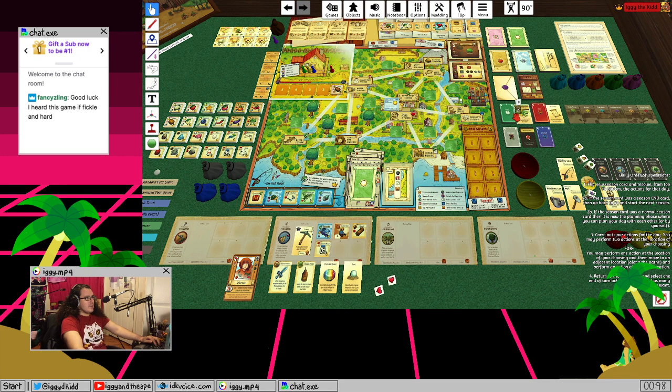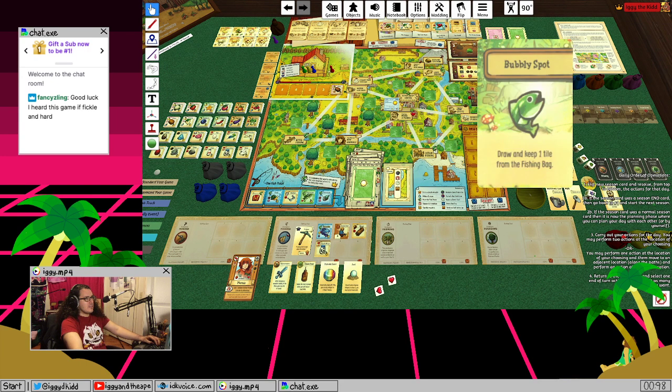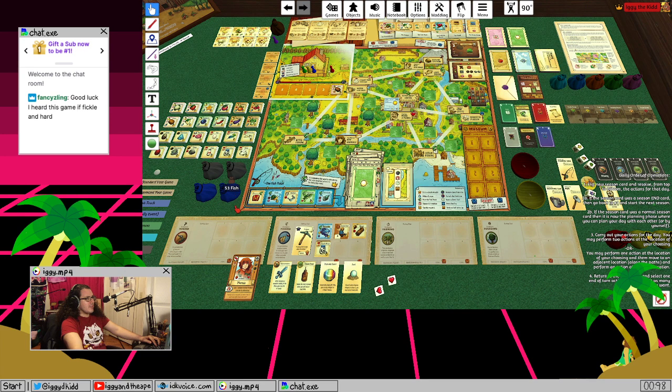Okay, and then we get an event. It's draw and keep one tile from the fishing bag. Ooh, a puffer fish. Nice. I like this guy. It's a solid fella. All right. So I'm going to sell them and this guy. This guy is worth six because of my cheese press. That's six, so that's 12, 16 total. That's pretty good. We'll just drop them in the spring. Doesn't really matter.